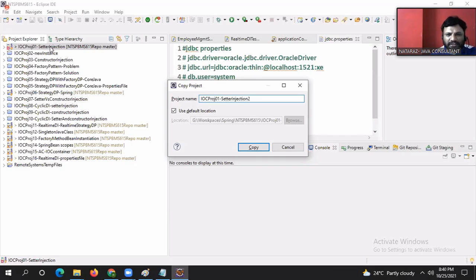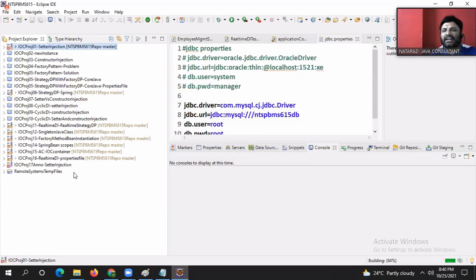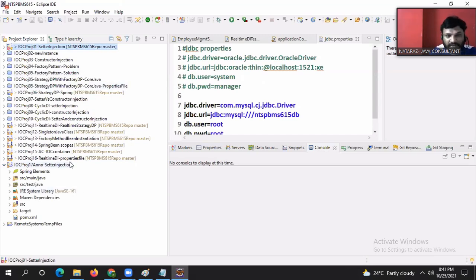Now I'll start a new series, IOC pros NO. The number is 17. NO means annotations, for your easy identification. When NO is not there it means XML; when NO is there, annotation is there. Like this, you will get 200 plus projects in the classroom. Don't worry.